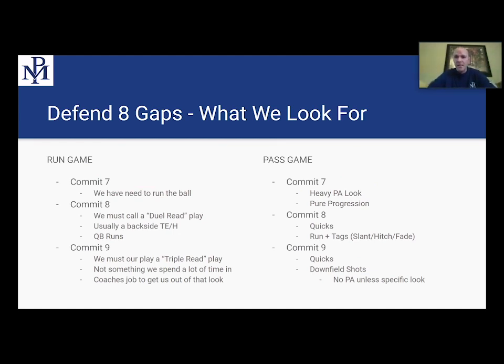And so we look to manipulate safeties, because they're probably going to be running heavy down if we're successfully running the ball. And so we're going to look for a good play action. If not, and we're not running successfully against a seven man commit, then we are going to be a pure progression. So we're going to run our 3 and 5 step game, where we've got basically 3/4 of the field progression from 1 to 2 to 3 to 4. We don't go full across the field because we bring our back end guys somewhat towards the middle of the field to get a read for our quarterback, so he does full field progression.